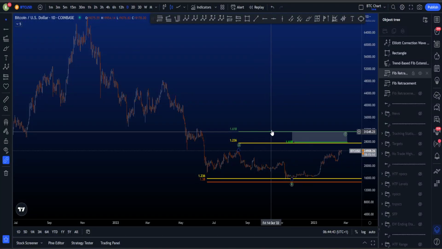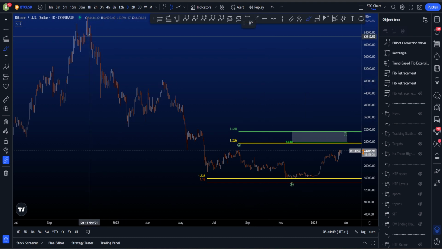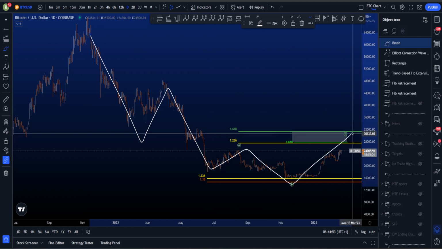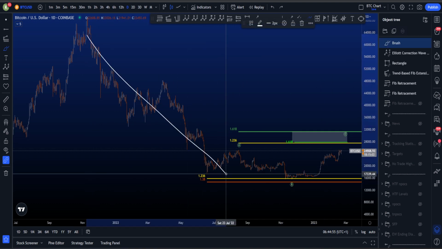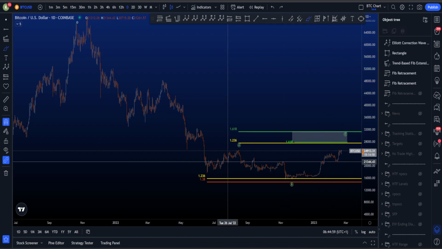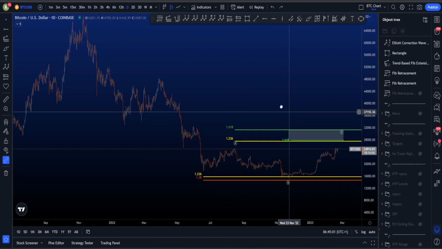So in this video, I'm going to start on a higher time frame and then we will zoom into what happened on the lower time frame. What I think on a higher time frame is that this is an ABC followed by, in this case, another ABC expanded flat. And this would then be like an A, B, and then I still expect a move to the downside. This is my preferred scenario.